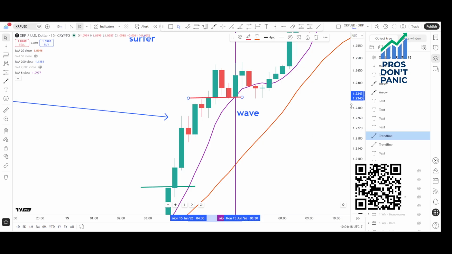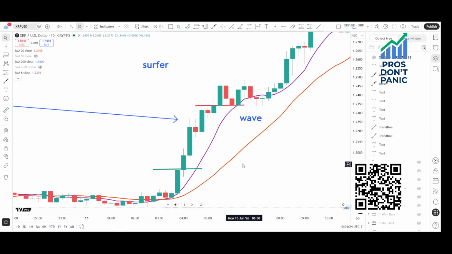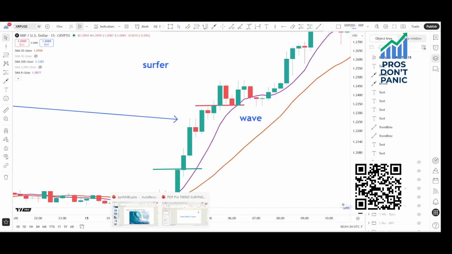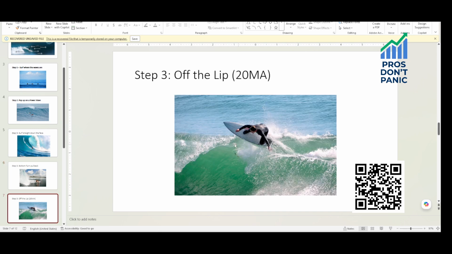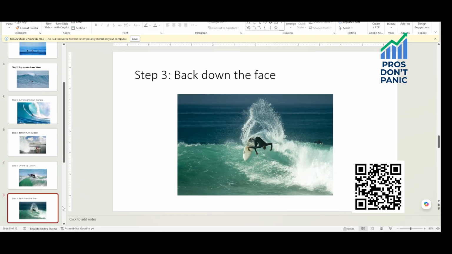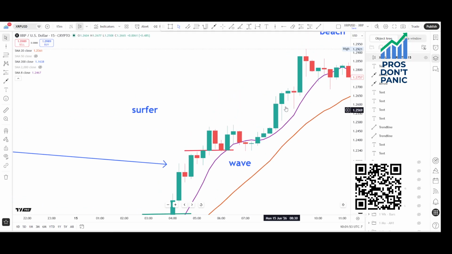Now, let me just show you a couple of little details that may help you in your understanding of a trend. So we just got stopped out. We surfed the 8 and we went from our entry here and we got stopped out at this pullback. Again, let's look at the pullback. This is the pullback. The pullback is on the flat. We're pulling back and we're going to go back to the 20-period moving average to get some more energy on that wave. And we're going to go down for another face of the wave. And we generally have 2 faces we want to surf. We want to surf down a face, pull back, go down a face. You're going to see this over and over and over again in your trading.